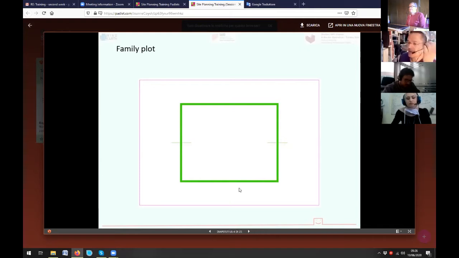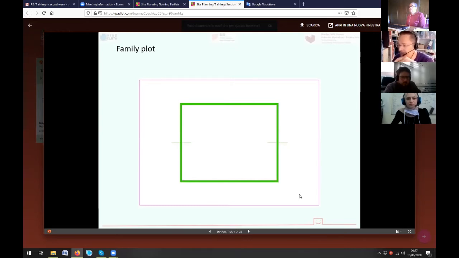For example, this one in particular was thought to be a 20 square meter tent in a 60 square meter plot, which is kind of good according to Sphere standards, because Sphere standards recommend that the family plot should be at least 2 times the size of the shelter itself.